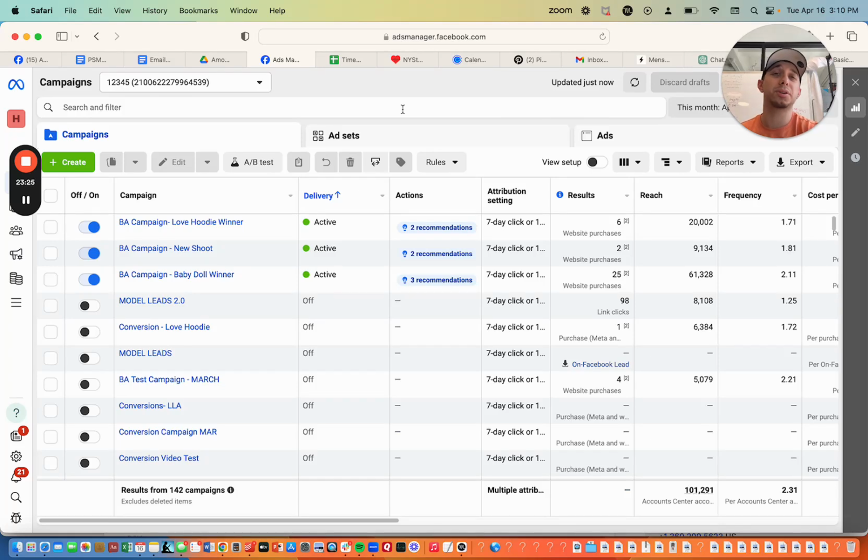Remember, we need people to stop their scroll, and so this is how we do it structurally, but ultimately, the most important thing, all this stuff is important. The number one most important thing is having good creatives, having good pictures, good videos, good content. Right? If we don't have good content, people are not going to click. And so we want to ensure that, hey, we have something that's cool that people are going to stop in their scroll and they're going to click on our image or video.